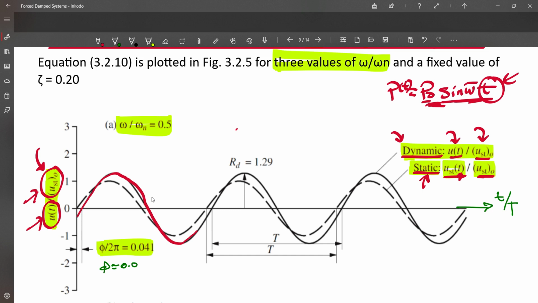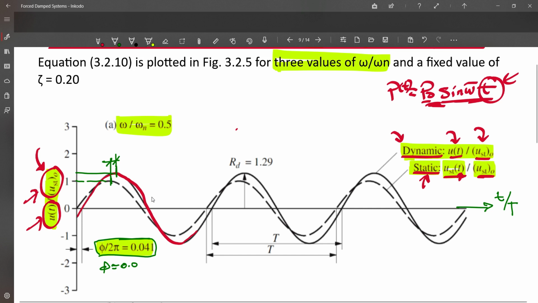What is the meaning of being in phase in this case? This means that the maximum of the total dynamic response is almost the same as the maximum force, at almost the same time. When the forcing excitation reaches its amplitude, which is 1, our dynamic amplitude reaches the maximum as well. Almost. They have some difference here, as you can see. This difference is very small. The phase angle is very small, and you can find it here from t. Almost the same t for both.